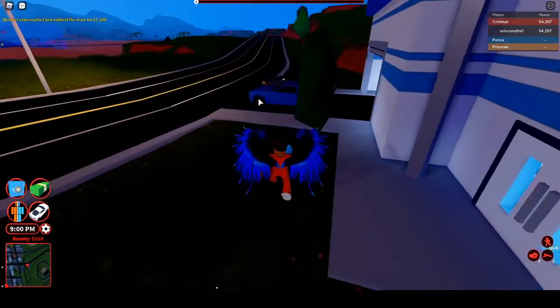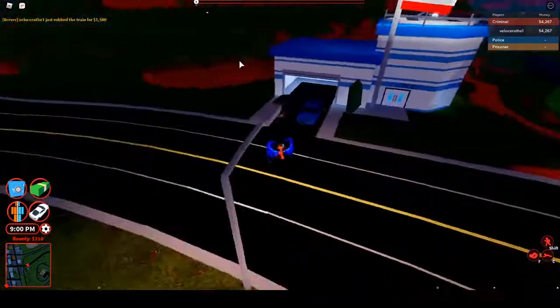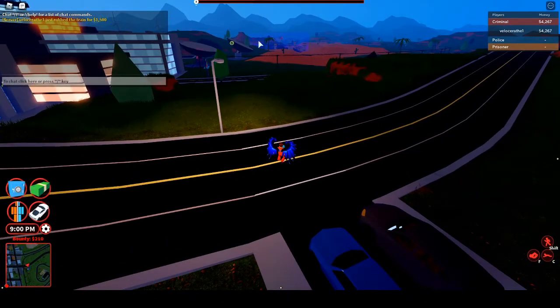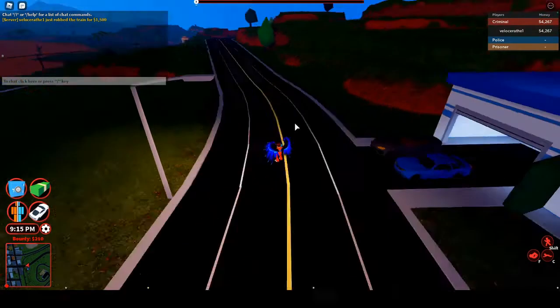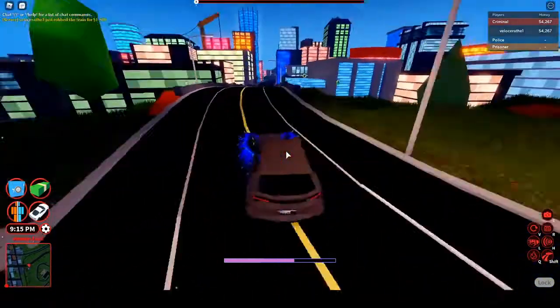This is the next spawn location, right here in front of this prison. If you want to drive from the prison, which is over there, you can basically just take that road. You can just come up here, or you can take the long way. I just like to cheat. So this is the next spawn location. Let's just take this.